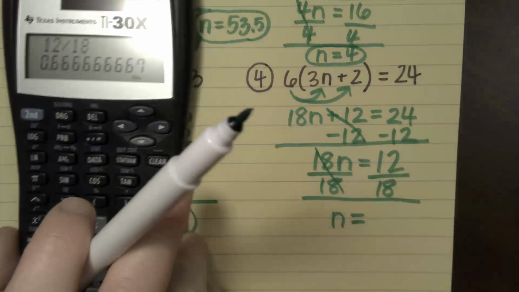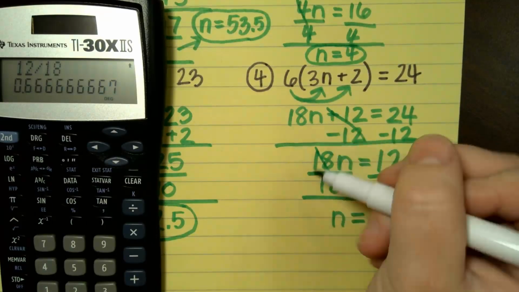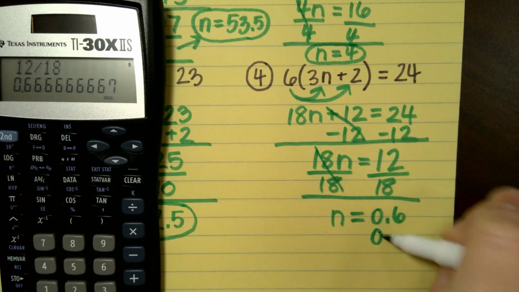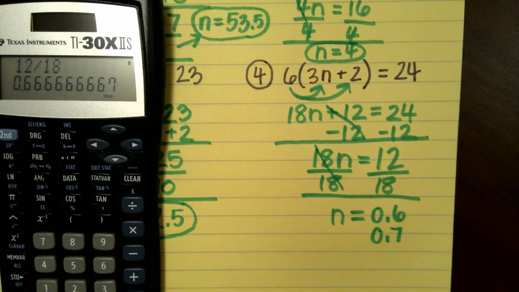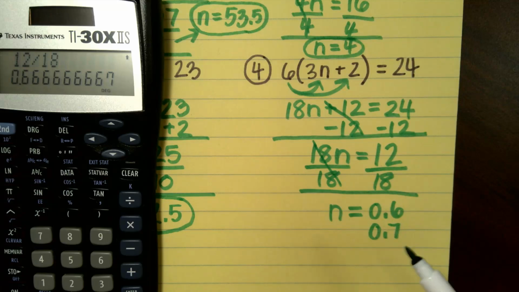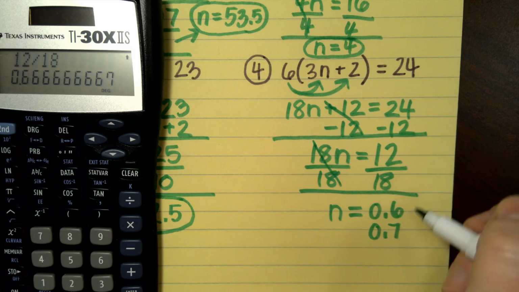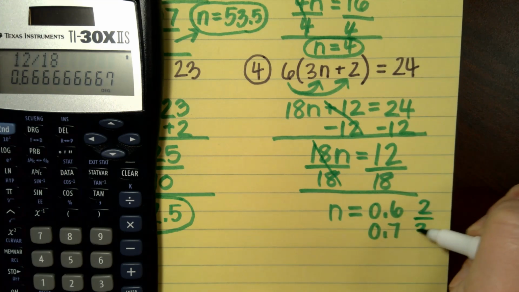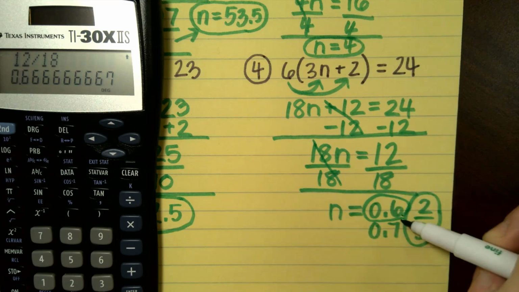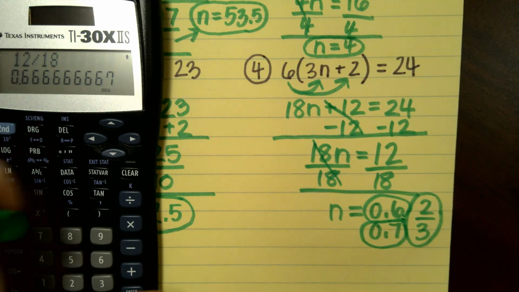So we've got a couple of options. We could just put 0.6, or you could put 0.7. I'm not going to count either wrong. Both of them count correctly. And then the other option is, Lisa, if we can't figure out your calculator, if you put it as a fraction, I would count that right too. And as a fraction, this would be 2/3, I believe. Is that what your calculator gave you, Lisa? Yeah. Good deal. So if you put that, I would take it as well.